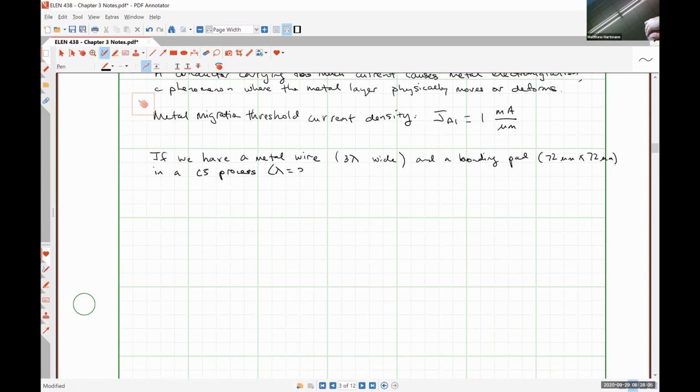That is 300 nanometers. What's the maximum current both of these conductors can carry?